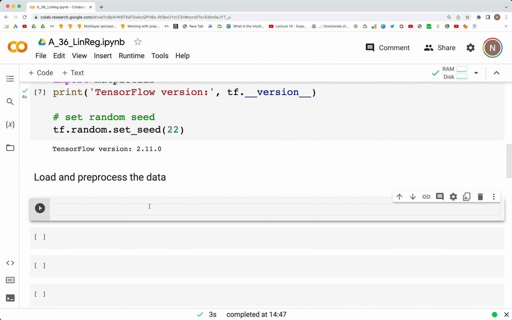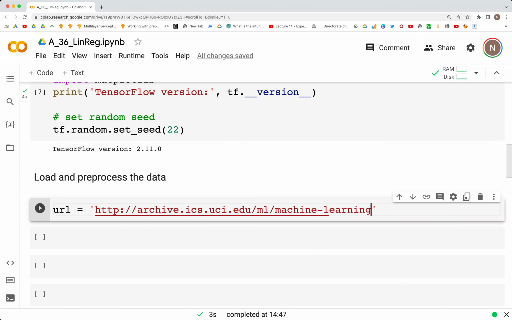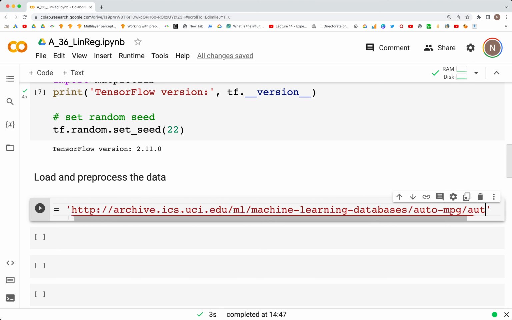For this, the URL at which the data set is available is as follows: http://archive.ics.uci.edu/ml/machine-learning-databases/auto-mpg/auto-mpg.data. So that's the URL we have.